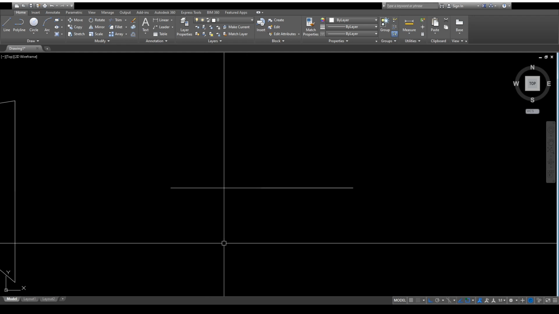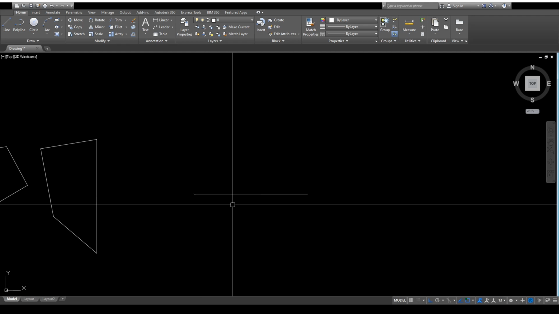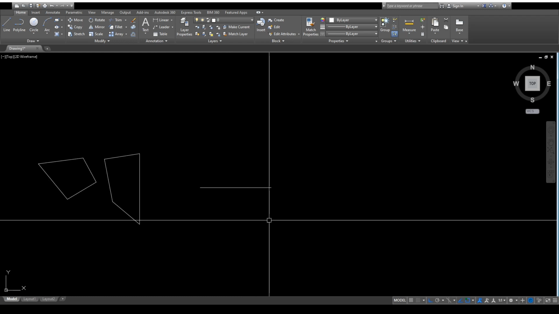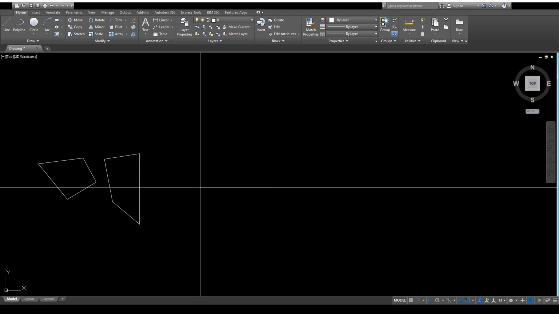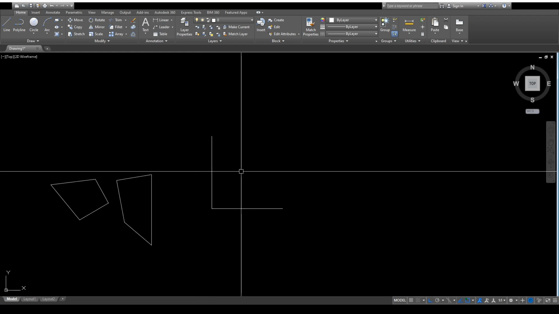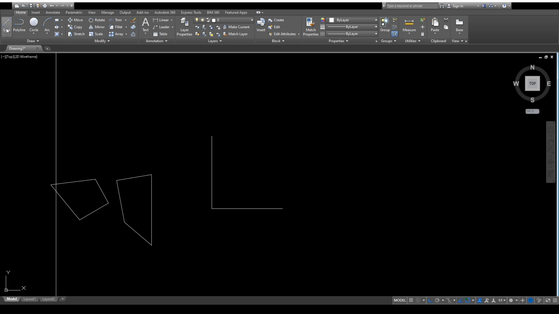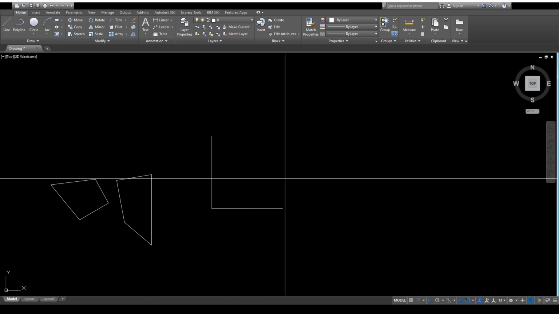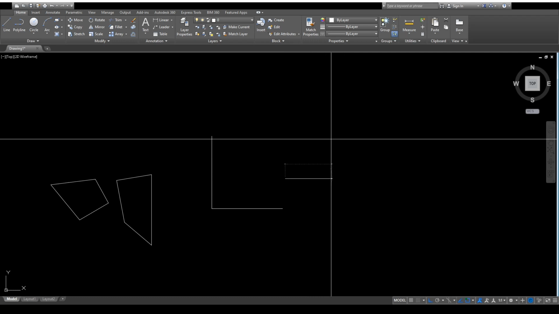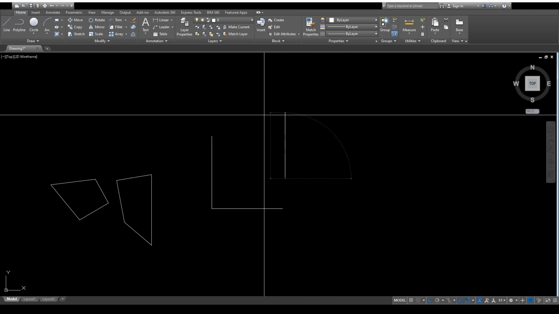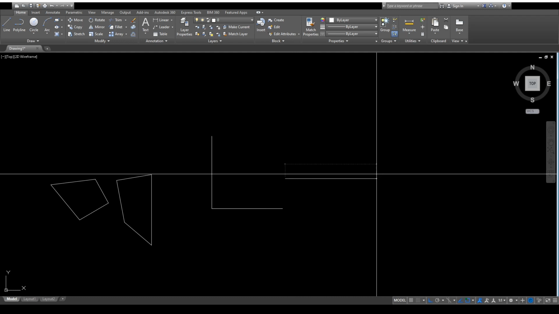Now, for you to be able to draw an angled line, kasi hindi naman lahat ng drawings natin ay horizontal and vertical, correct? So, what you're gonna do is press the line command and then click and then pag naka-on yung ortho, magpupumilit talaga siya na horizontal vertical lang. Pero there's a way out of that.